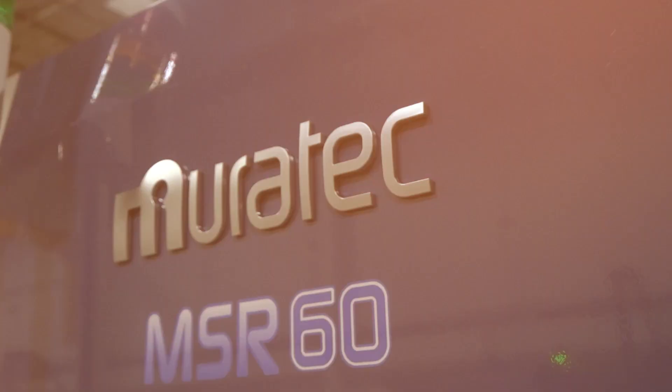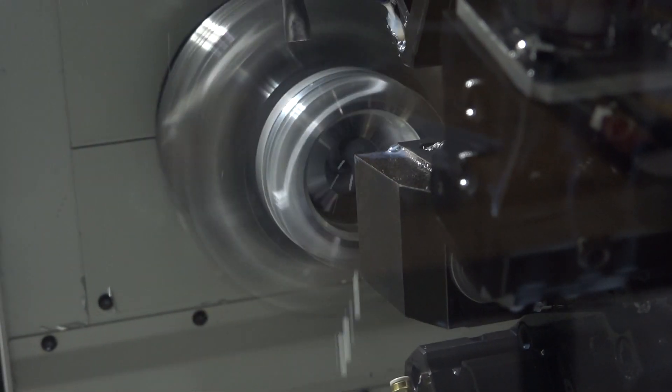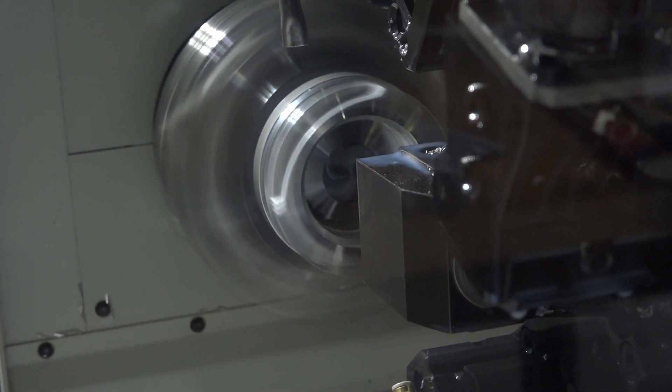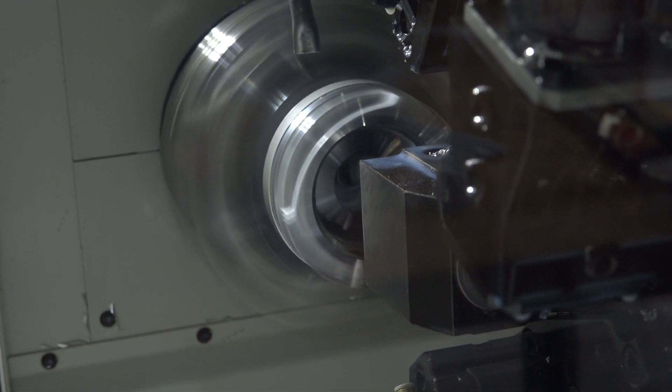If you've tuned in today, you get to see a first look at this incredible machine that's just arrived to the U.S. It's a single spindle — you have a double — but this one is ready to be looked at. This is a job shop powerhouse that can really get in there and get some work done. I want to get into what makes this machine different and what makes people thrive when they purchase a machine from Miratech like this single spindle.